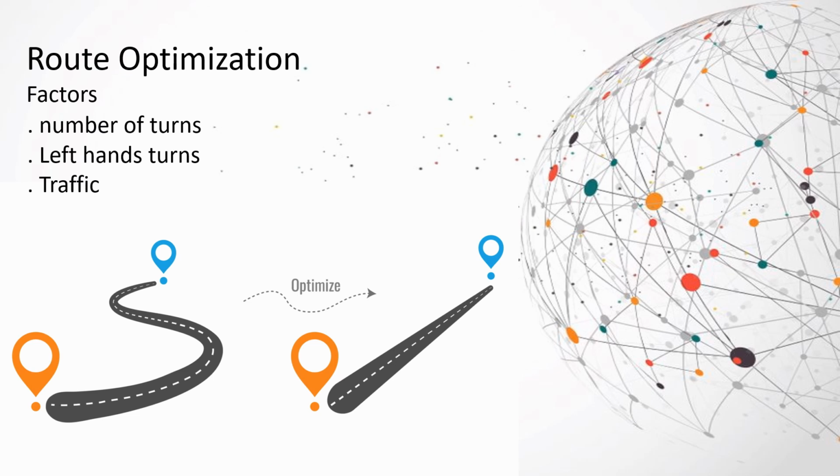Route optimization is the process of finding the most cost-effective ways to get from one point to another. Many think that this means finding the shortest path to get to the destination or the fastest route between two points, but route optimization takes it further than that, by considering other factors when generating a route. Some of the factors that are considered in route optimization are the number of turns that are going to be taken, how many left turns will be made crossing the line of traffic, as well as how the traffic is throughout the day, and several other factors.